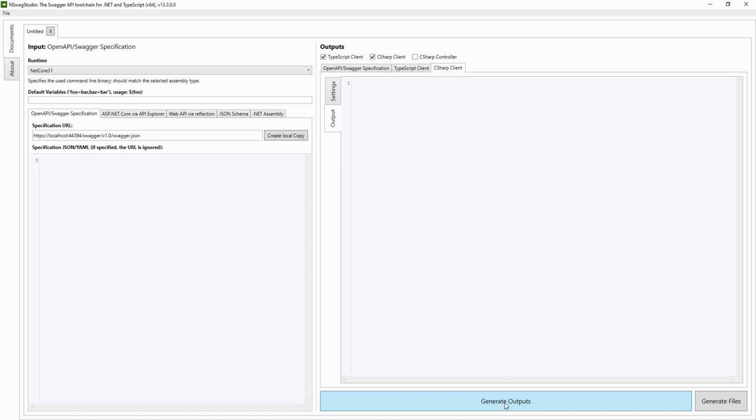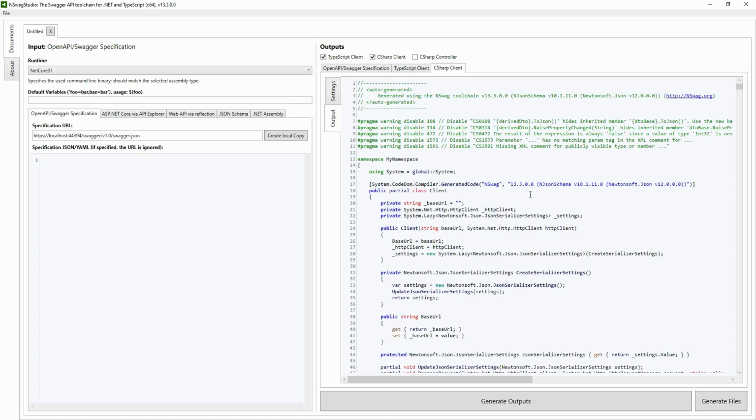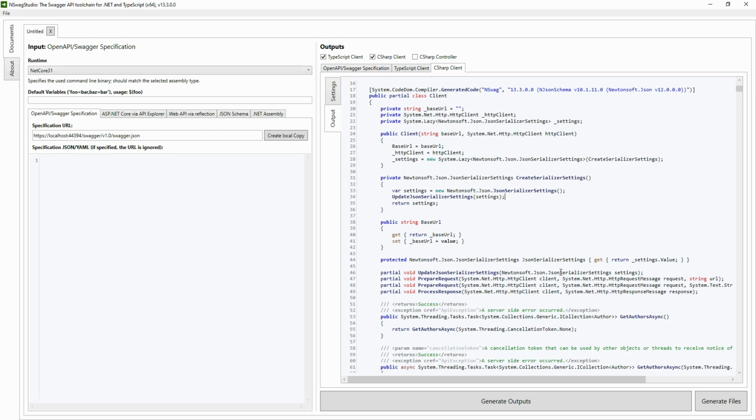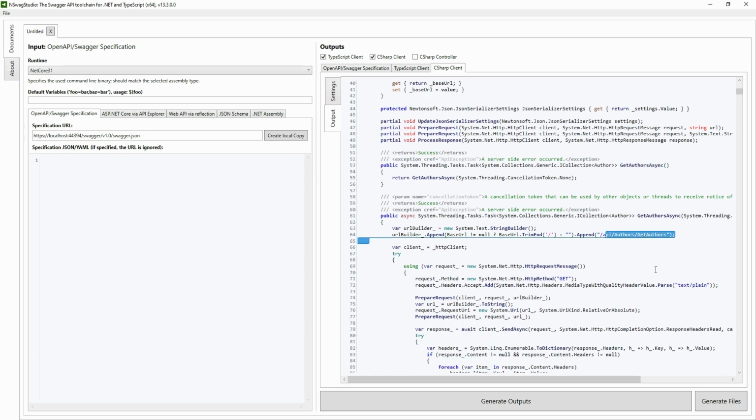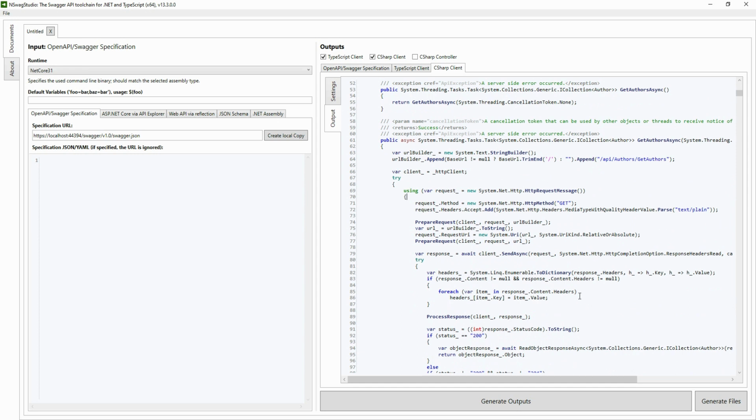So I'm going to click on this generate output button. That will create the client for me. It will create objects, it will create functions, so that I do not have to worry about what the APIs are, what the location of the API is, what kind of API it is, get function, put function. I don't have to worry about any of that, and it creates public functions for me.